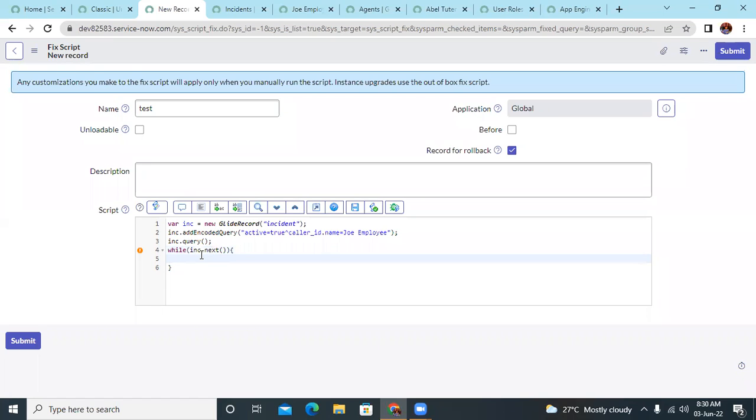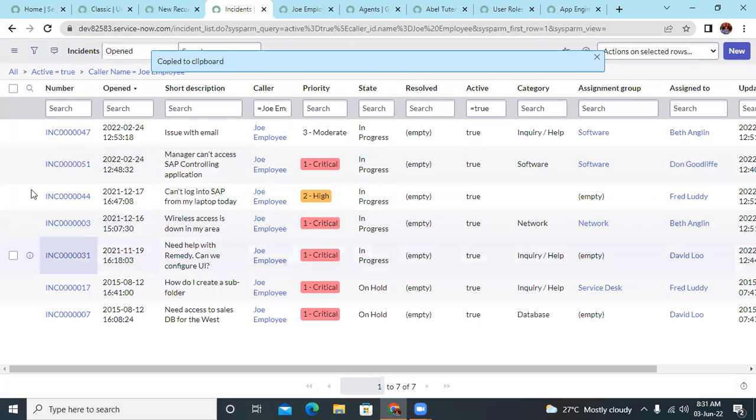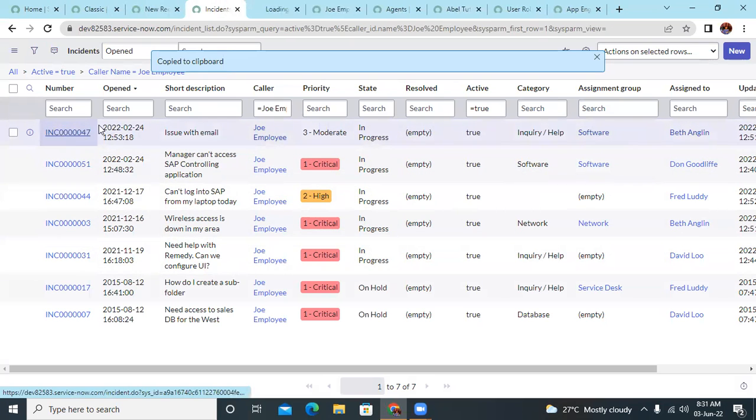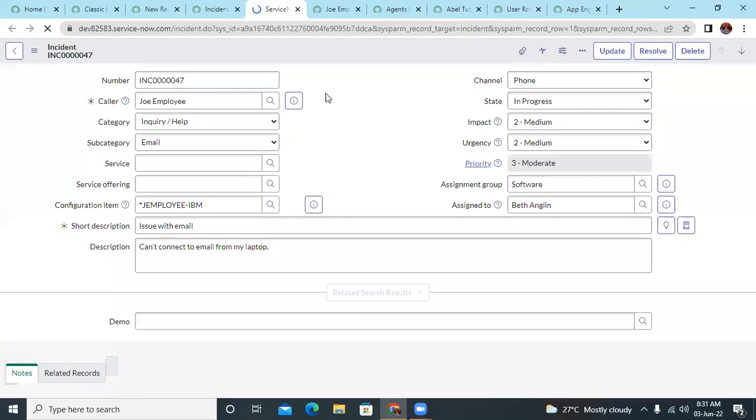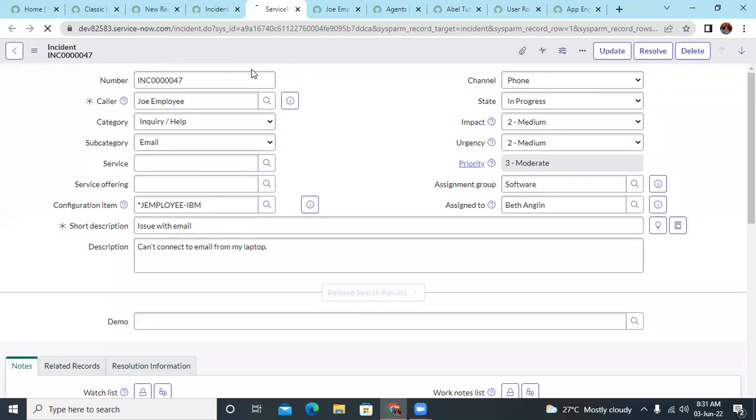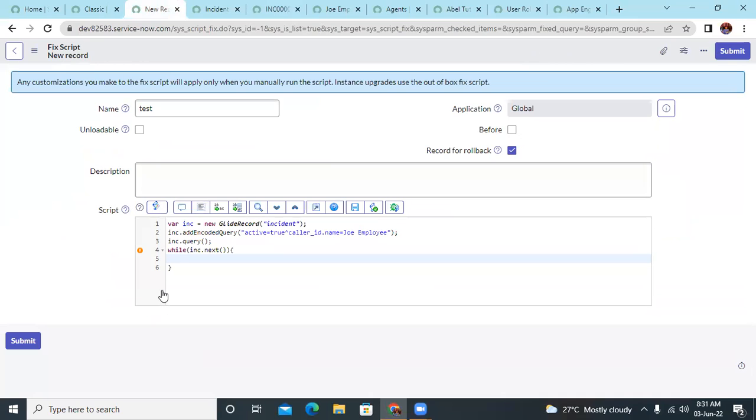In this INC object, we will be getting all the field values of the particular record. For example, first we got this particular record and I want to get the number. How can we get the number?